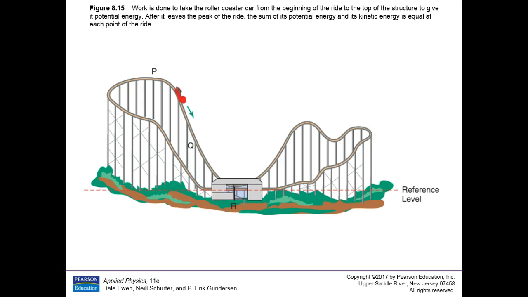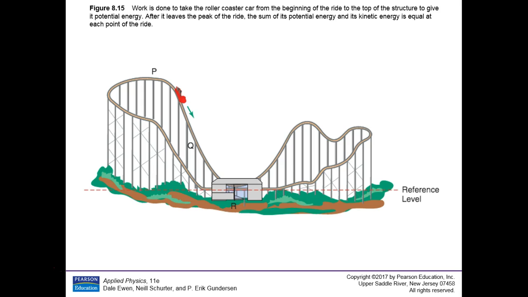So once you start going down the thing, you start losing potential energy, gaining kinetic energy, which means you're gaining speed like crazy, right? Okay. So when you get to point Q here, I don't know, they don't tell you what point Q is. It looks like you're more than halfway down, but wherever it is, at that point, whatever height is, that's your potential energy, mgh, whatever your mass was up there. You've lost that much potential energy. That means you gained that much kinetic energy, which means your speed increased.